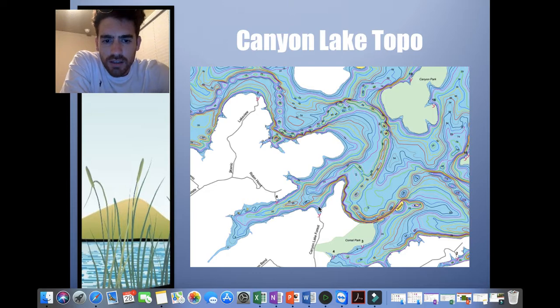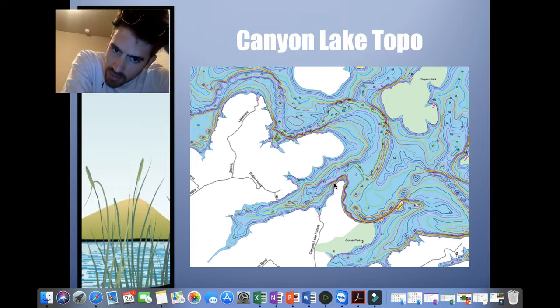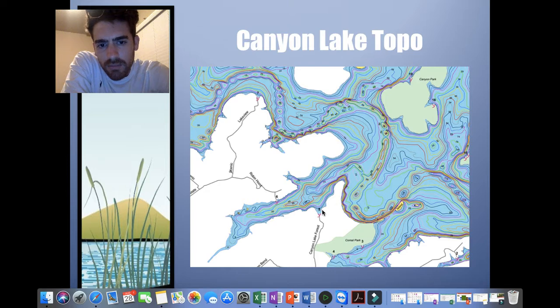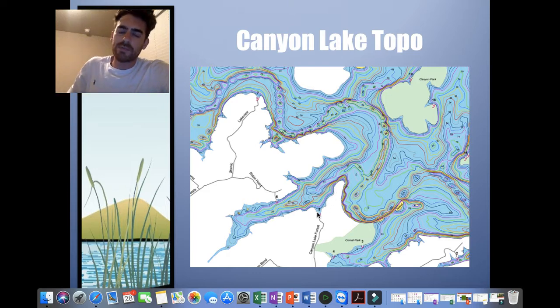There's an area over here, actually, from this boat ramp, number 5. This is number 6 I was talking about, but at number 5 there's a flat that runs along this entire side here. There are a few cuts, but the depth change isn't super substantial in that area. It's like a big flat, and it's hard to tell by the contour lines, but this is a major spawning flat right here. It's always been, and anybody who lives here knows that.